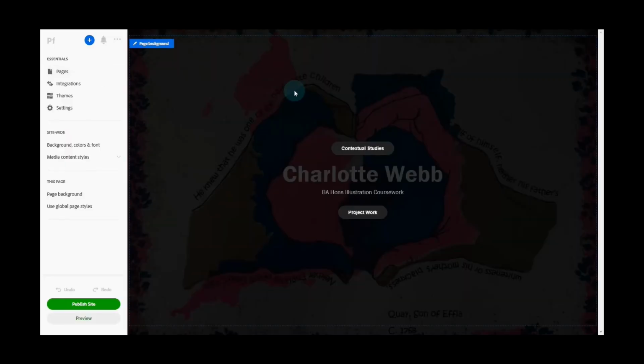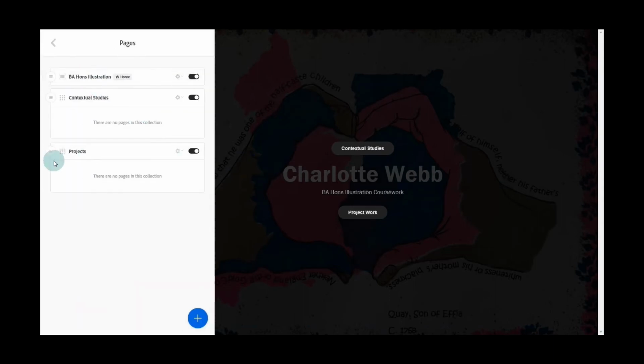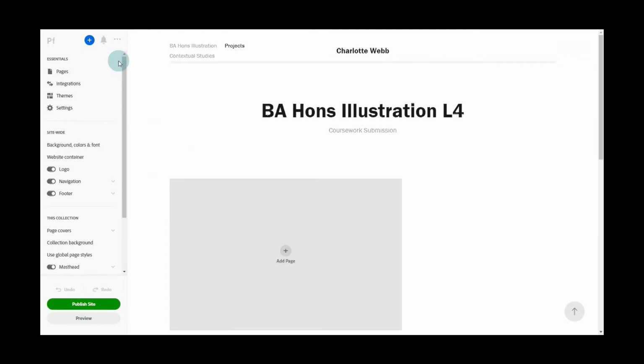Okay, so you've kind of created your landing page. Now it's time to get into the real nitty-gritty of it and decide what you're going to put into these different sections. You can reorder these. As you can see, you just click and lift and move it. Doesn't really matter, it just changes the way that it appears in the navigation bar. Which I'll just point out you don't see in the landing page, you see that when you're on these other pages.